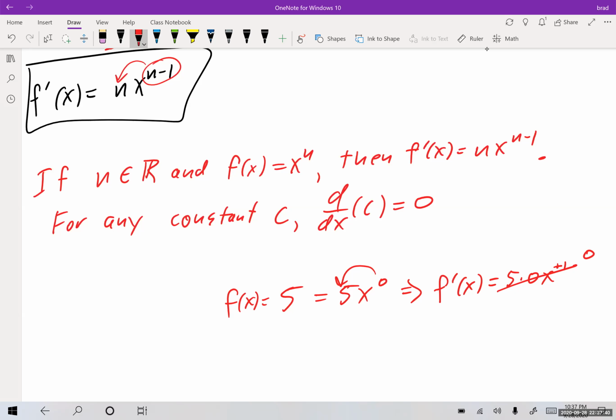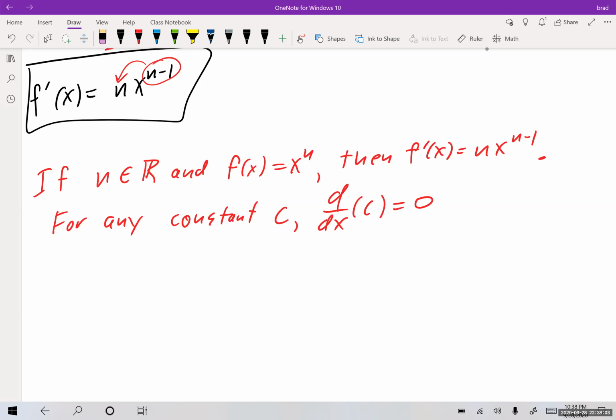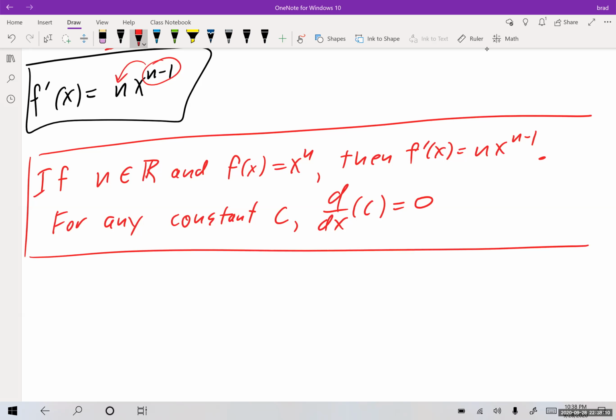That's just one way to calculate it. But in reality, remember what the derivative stands for. The derivative stands for the slope of the tangent line. But if the line, or the rate of change, right, the instantaneous rate of change, is not changing and the function is not changing, and it's a constant of 5, then the slope would be 0. Okay, so that's 2 ways you can think about it. You can think about it by taking the derivative like I just did, or you can think about what the derivative means. There's more than that also, but those are my main 2 ways I would try to explain it to myself or to others. Okay, so we have our general formula.